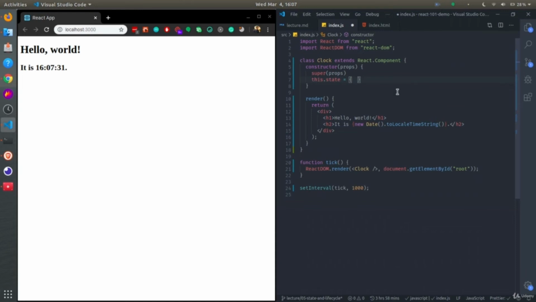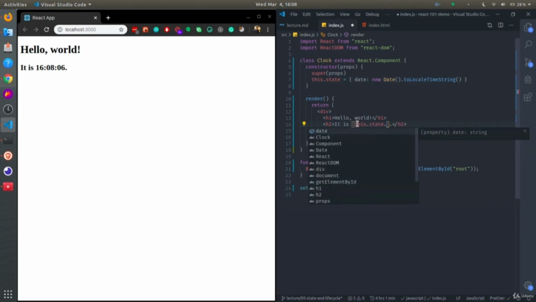Now we will move the time and date from our render method to this state. Now we will replace our usage of the date with the state. Now you can see that it has stopped updating.